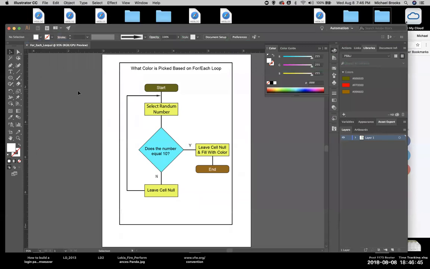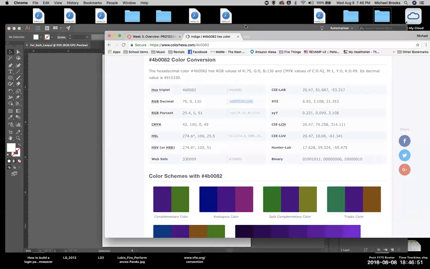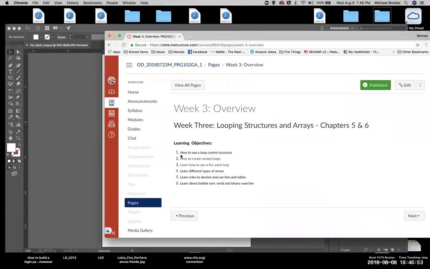All right, now, okay, so let's go back to the class. All right, we've talked about how to use loop control structure, which we've done. We just showed you, and how to troubleshoot it, all right? Nested loops, and the way you troubleshoot that, you look at your writing just like a nested loop.